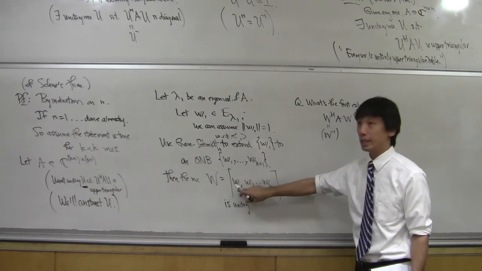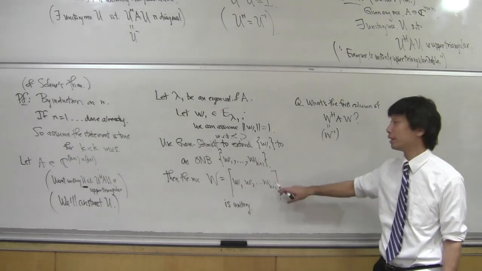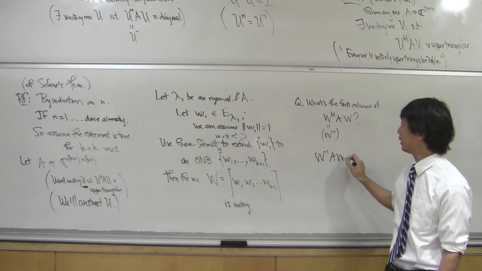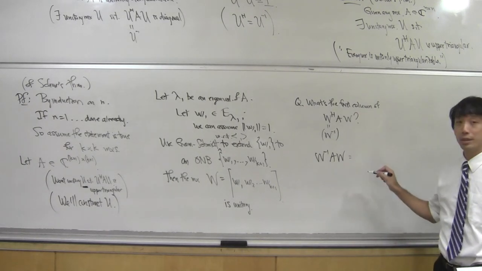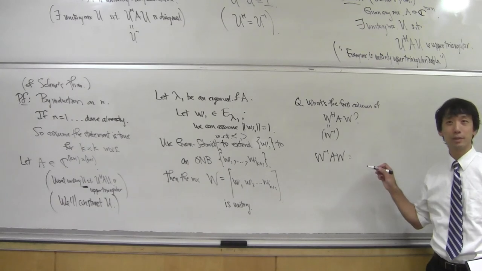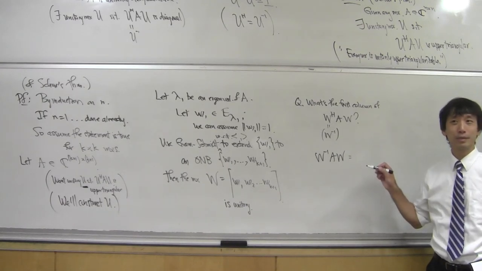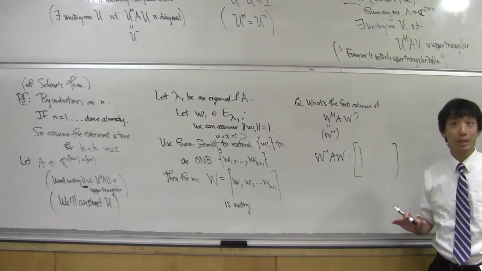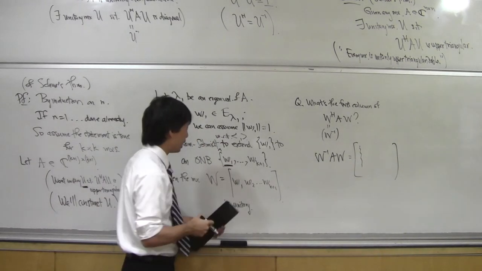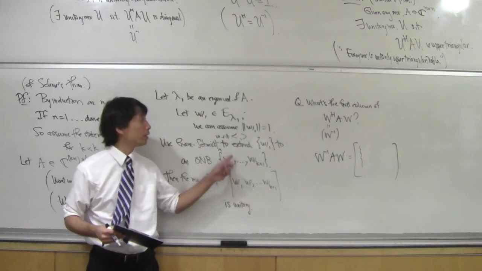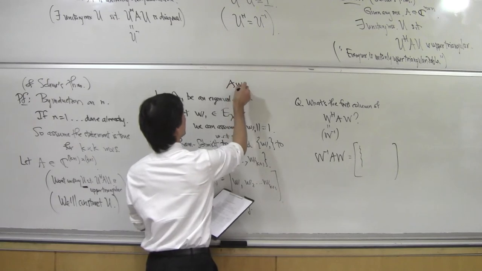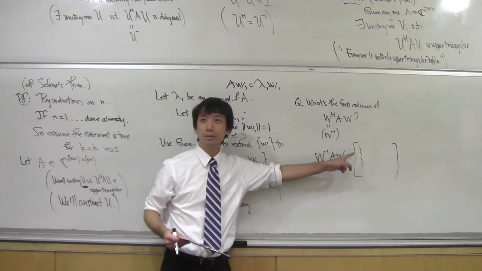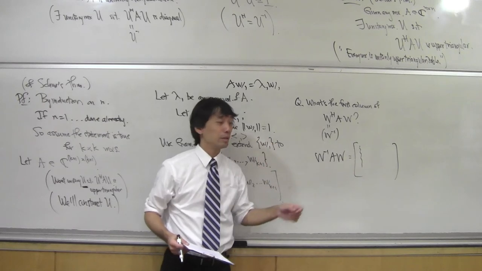So, think, we've got, right, we take this matrix of the W's, and then we take A, and we conjugate it, we take W inverse A W. Okay. Anybody see what this is going to be? What's the first column going to look like? Anybody see it? Let me give a hint. The hint is that, remember, W1 is an eigenvector. We know that A W1 is lambda 1 W1. Right, so what's the first column going to look like? Anybody? Lambda 1.